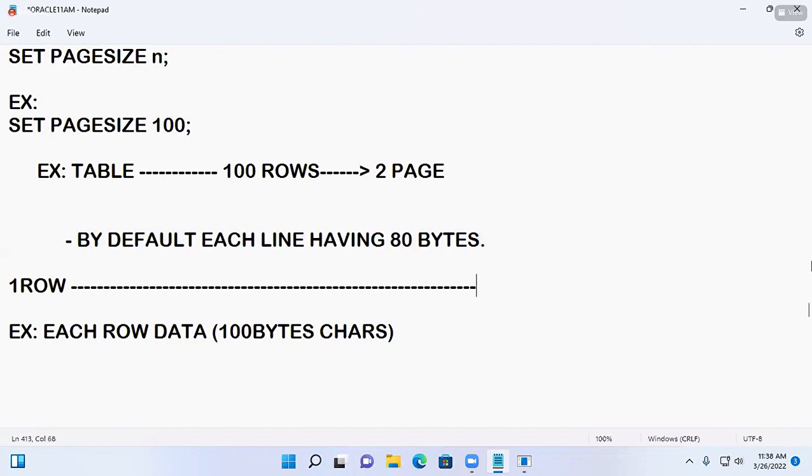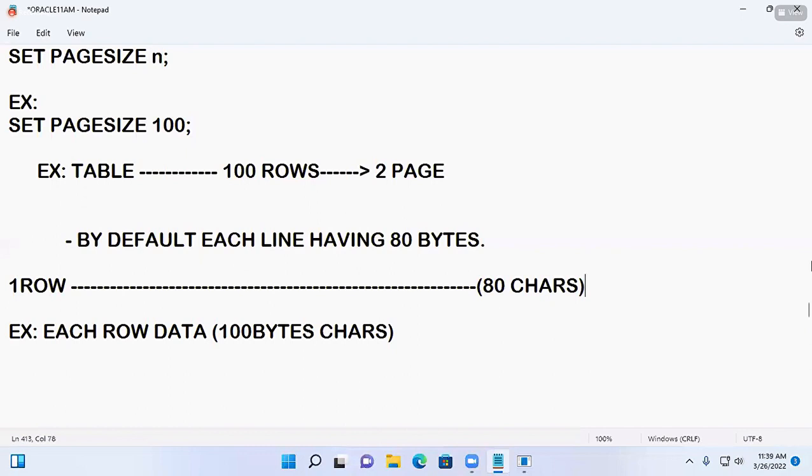Then it's over. The 80 bytes of memory, the default memory for each line, is full. So 80 characters are taken, but my row has 100 characters.